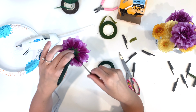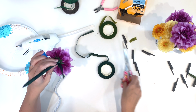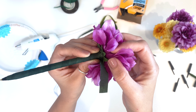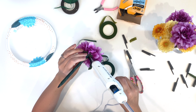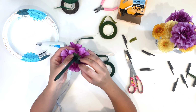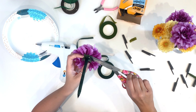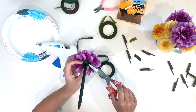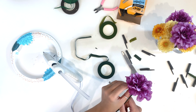So we're just wrapping the base, covering all the rest of the hot glue spots. I'm gonna go ahead and cut a little bit off. If you can see, I see a bulge of hot glue underneath there. I'm gonna try to cover that up real quick. I should put some more hot glue on it and then use the tape to go around that area. We're gonna let that cool off. I'm gonna go ahead and cut the extra. Okay, that one looks good.